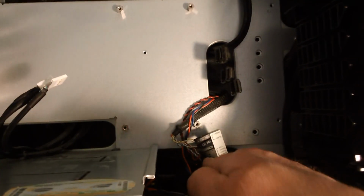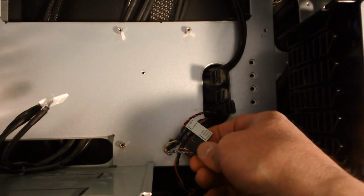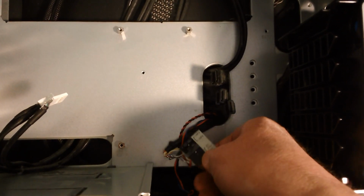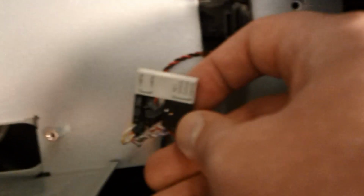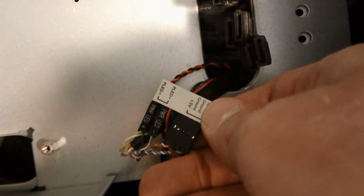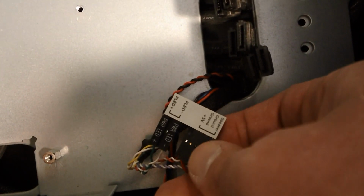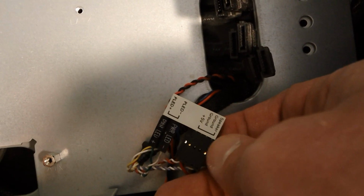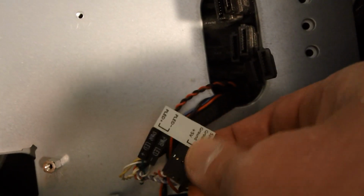One thing you might want to be a little careful of, there's a rat's nest of little connectors for your front panel LEDs that are down in this corner of the motherboard. Asus and several other manufacturers, I believe, give you this little doodad that you can plug them into. So I did that as I disassembled it. This will make the reinstallation very easy. You just put that whole thing in as a block.